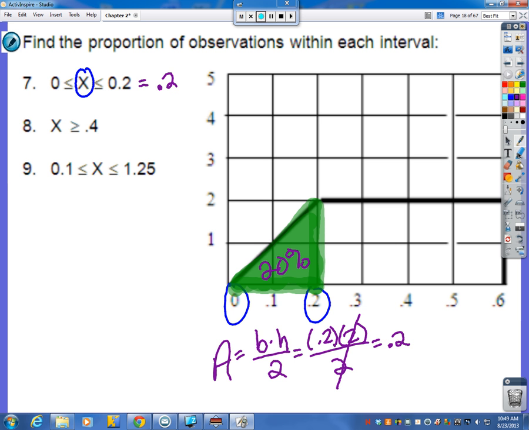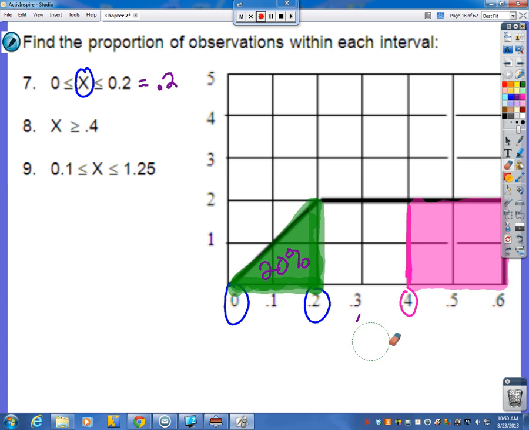So let's try another one. Any value that's greater than or equal to 0.4. Well, here's 0.4. So we're talking about this line, and we want to go greater than it. So that means we get to shade anything bigger than 0.4. Now the maximum we can really go up to is only 0.6. So now we've got this shape we need to find the area of. And the first thing most of you are going to think of is, hey, that's a square. But technically it's not, okay? This is really, truly a rectangle.